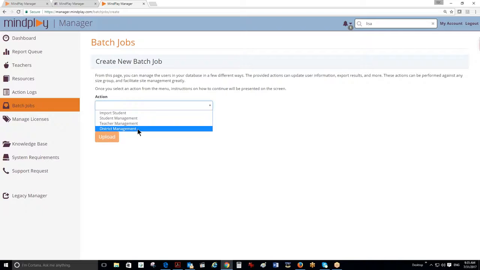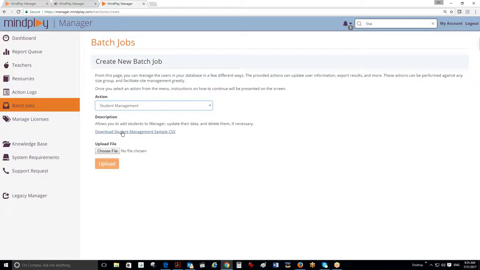You'll just be able to have your school put the student first name, last name, password, ID, login, and then just upload it. It's very, very quick to do that as long as they use the file. So make sure that they pull the sample that they need from there and use it, and it'll make uploading very, very easy.